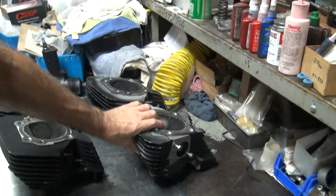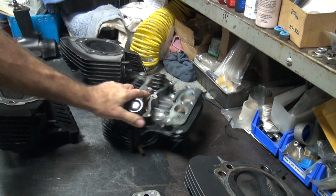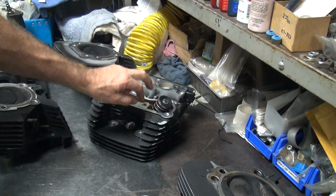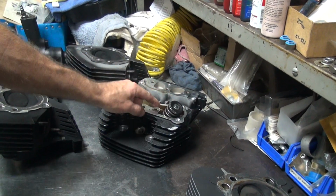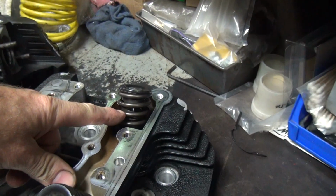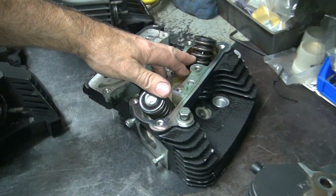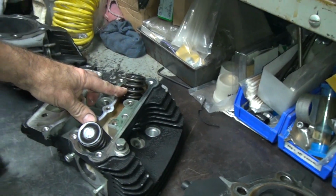This is a 103 Screamin' Eagle head over here, I think. This one here has got some automotive style springs, so it might be an old CCI spring or some other brand that's similar. Anyway, it's an automotive spring because it's got a flat dampener inside the spring here. That's how you tell automotive springs: flat dampeners. I'll take a picture of your hand. The flat spring in there, if you blow it up, you can see it.